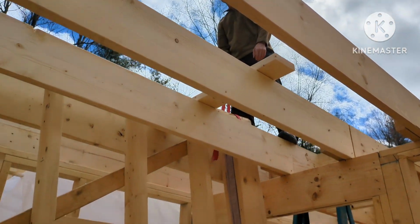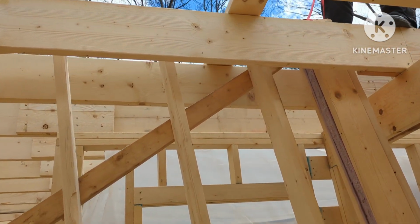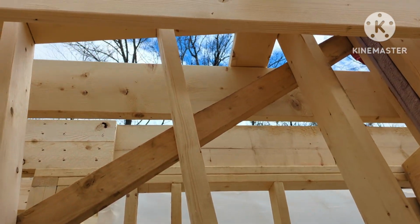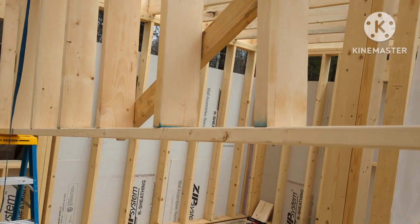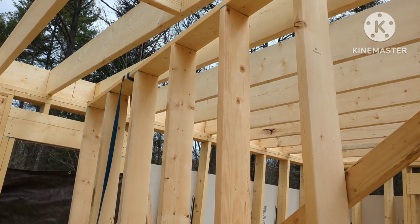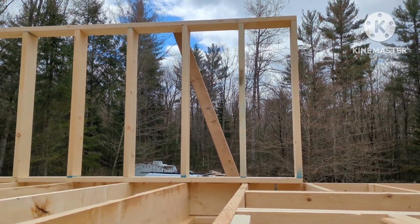So we have this partially up. We have a board holding up the top bar. We were able to get it up that ladder there, and now we're probably going to move that ladder in and just keep going and try to get this up. One down, seven more to go.